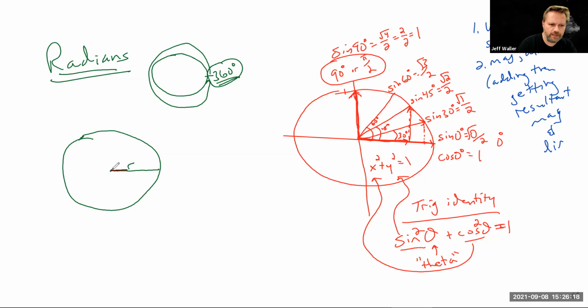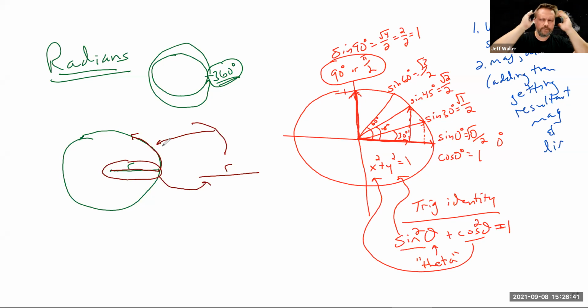So if I take this radius and I curve it and I place it down on the circle, I really want this to make sense. So I've taken this and I brought it over here. You with me? Then I curved it and then I put it back on the circle. Yes? Can you guys envision what I've done? You can imagine this is like iron. I took it out of there. I bent it exactly to be the same curvature as the circle, and then I put it back on. Yes?